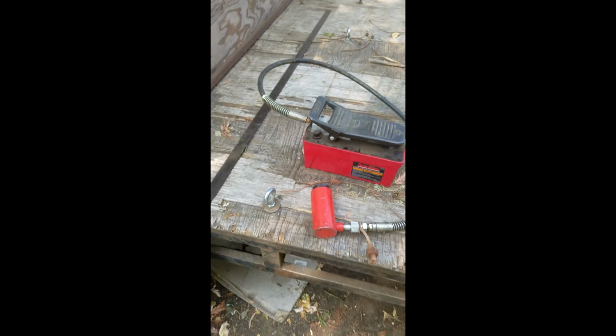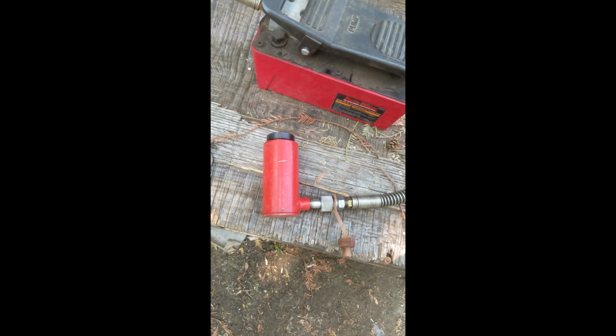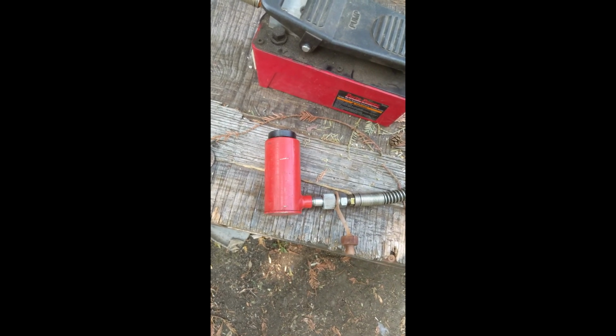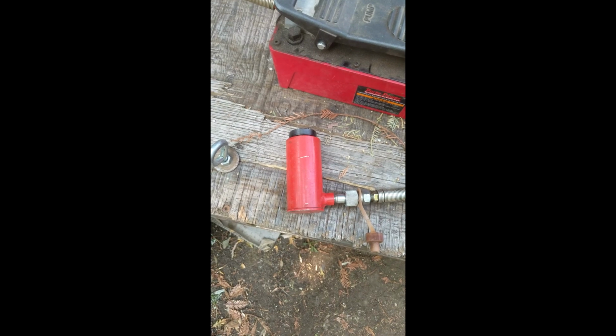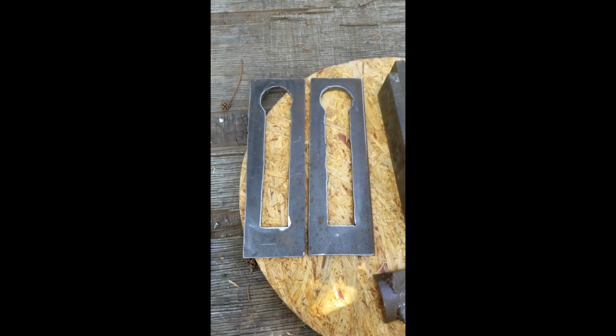And then this cylinder here is part of a hydraulic kit that I had gotten from Harbor Freight maybe 10, 15 years ago. I think it says it's a 7-piece or a 9-piece or something. I'll take a snap of that here in a second. And then here's the meat and potatoes here.